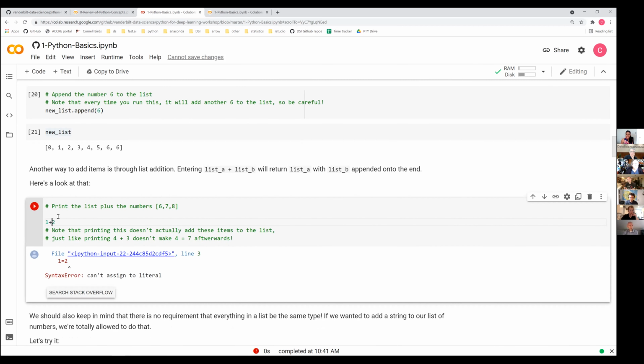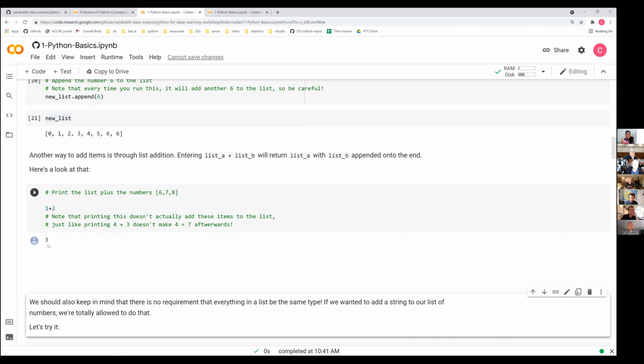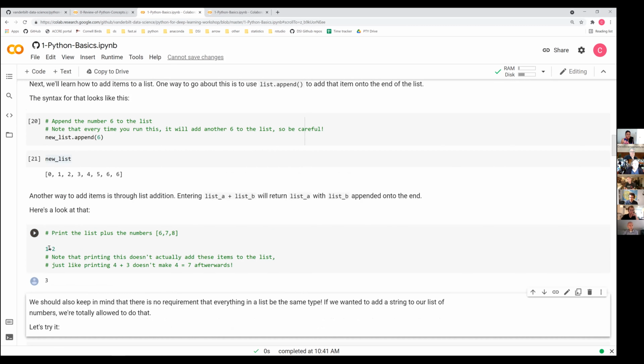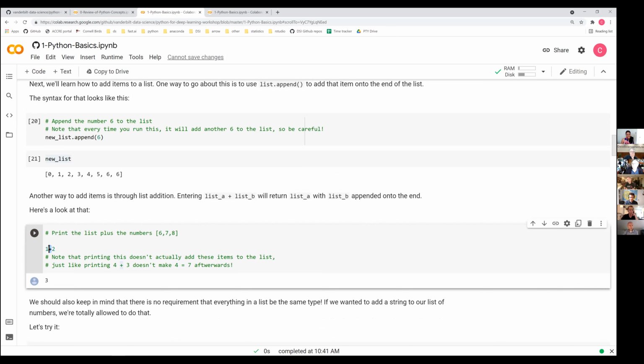So shift enter to execute in 3. So we said when we use this plus sign, that means to add, right? But these are 2 integers. Those are 2 integer data types. What if we were to add data structures? What does that mean? Well, let's see.